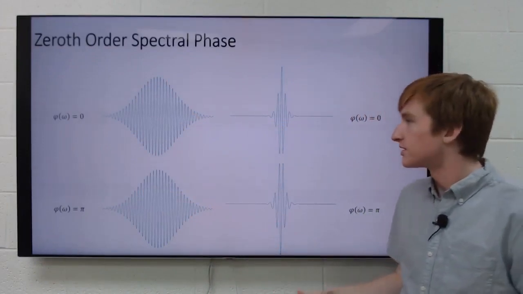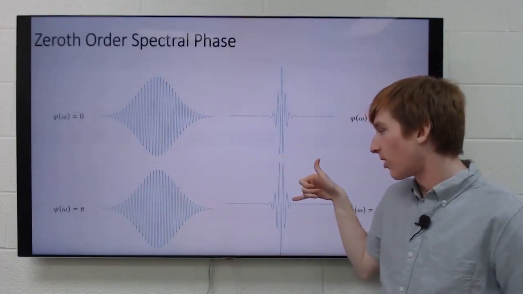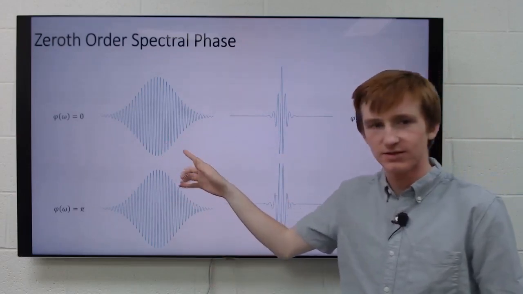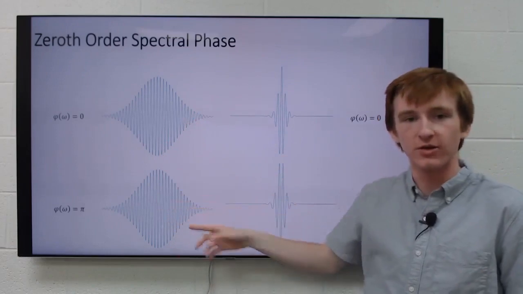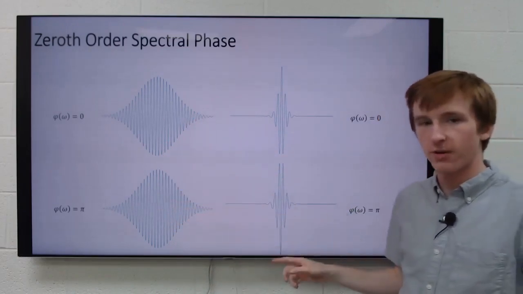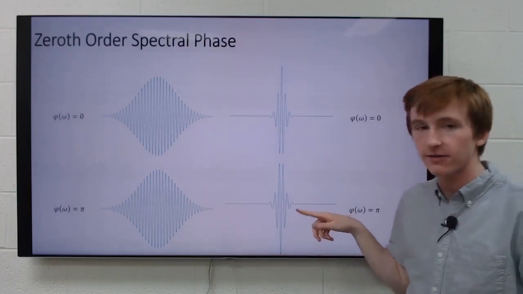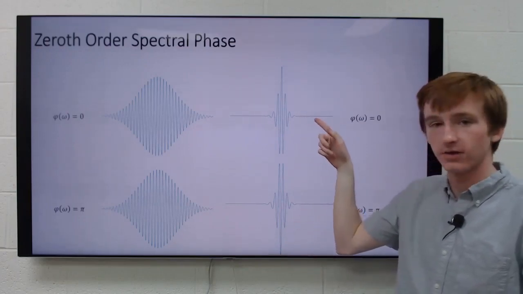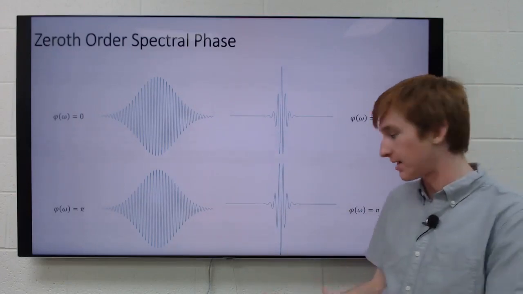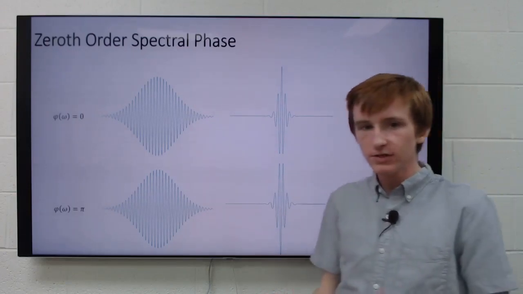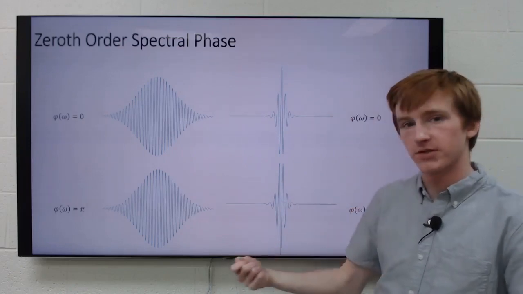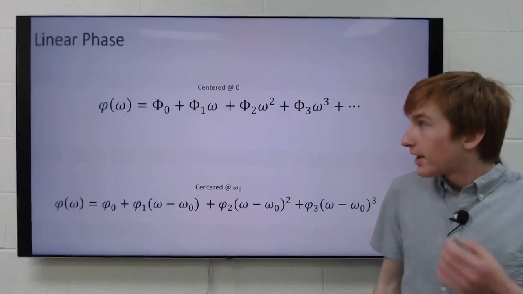Another intuitive point to make is that clearly it affects smaller pulses more importantly than big pulses. For big pulses, you can't even tell between these two. The small one is extremely important. If you had a charged particle in this electric field, it would act very differently than if you had a charged particle in this electric field. This one would be shot one way, this one would be shot the other way, because the huge spike at time 0 is different. So that's an intuition, and a fun little fact, that it's more important for smaller pulses.